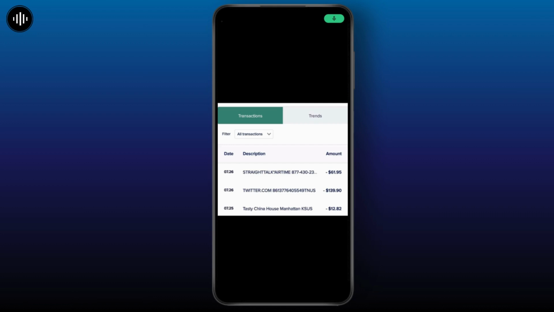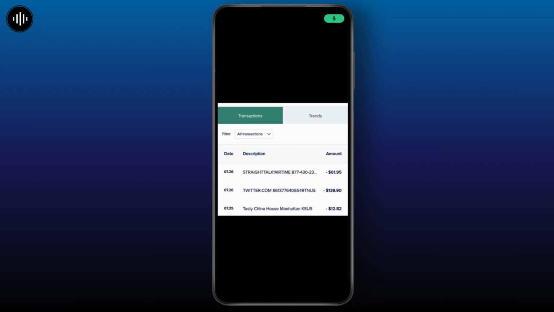So first one, if your transaction has an error, you can contact your bank immediately. Banks can investigate and correct mistakes, which will reflect in a future statement. Or if the transaction is fraudulent, you can report it as fraud to your bank to block the card or account and investigate. They may reverse the charge if proven fraudulent.